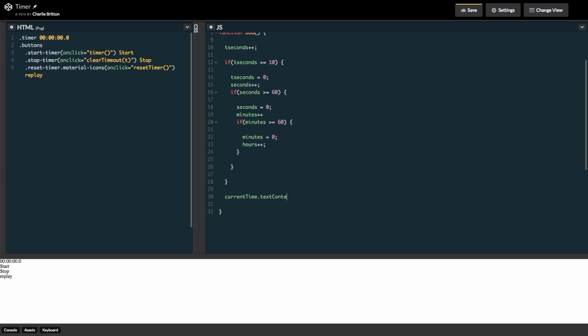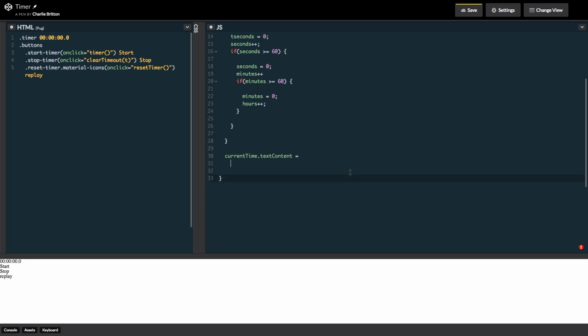text content. So this bit here, we're going to change that every time this function is called, and we're going to set it to, this bit is where it gets sort of confusing. So we're going to use a really shorthand if statement.